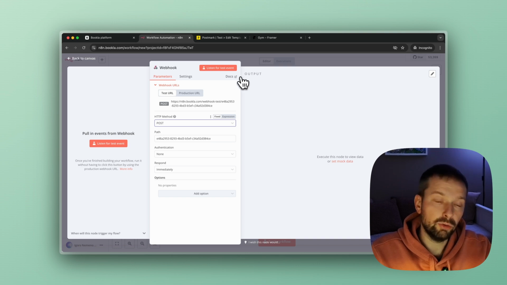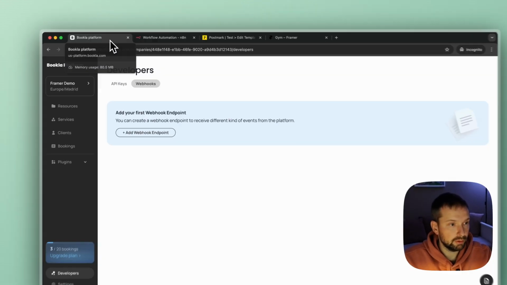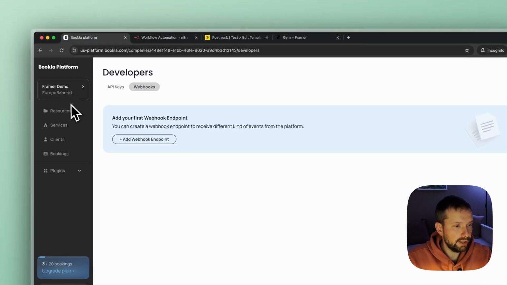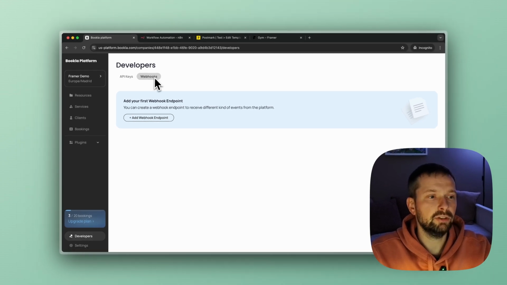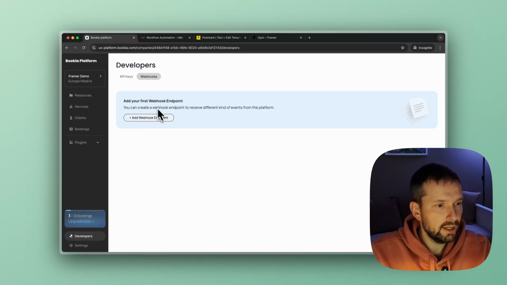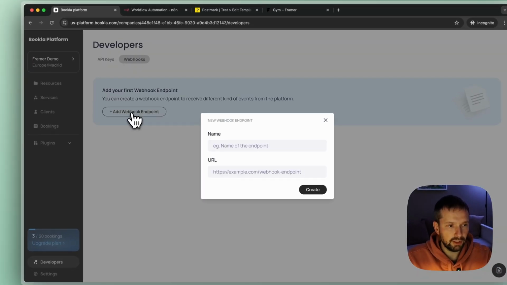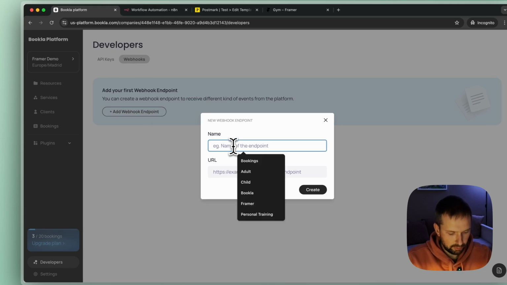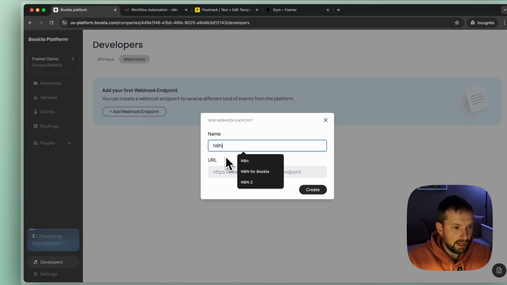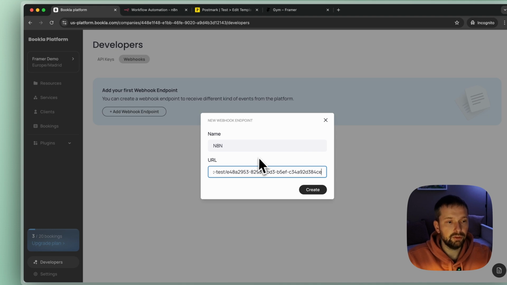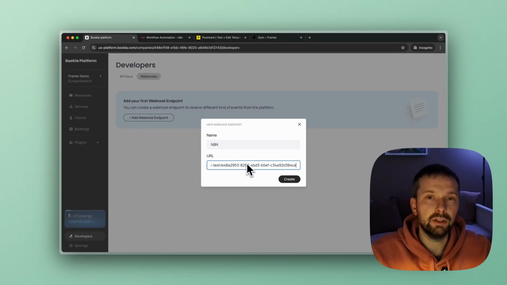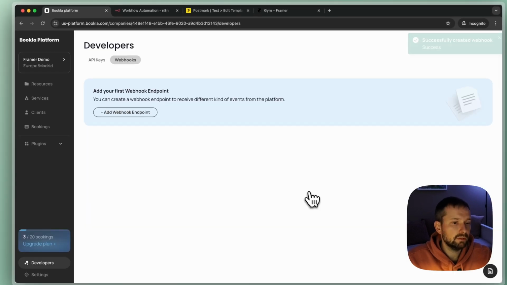Then we need to go to Bookla and create our webhook. Here in the developer section, you need to choose webhooks and click add webhook endpoint. The endpoint we can call n8n, and for the URL, paste the URL that you just copied in n8n. Create.